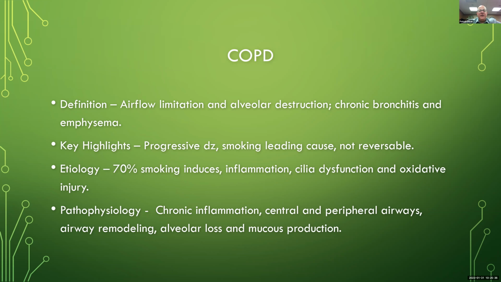So chronic inflammation. Our lungs are chronically inflamed. So when we learned about what chronic inflammation is, COPD is like the poster child for that, right? Central and peripheral airway gets remodeled. It affects all of the airways. It affects our end stage airway, the alveoli. It reduces the amount of those, which causes hypoxemia. And it causes all of this chronic mucus production due to inflammation.